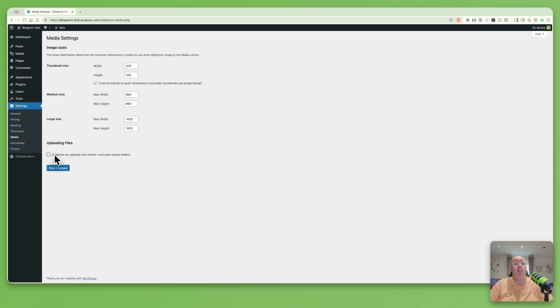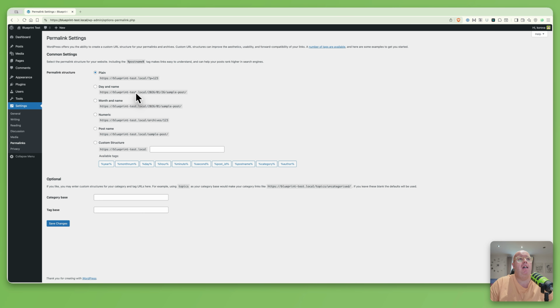Plus you end up with simpler URLs to the images as well, which is always good. And if you end up uploading a duplicate image by mistake, WordPress will rename it and add a -1 on the end or a -2, and then you'll know that it's a duplicate, and then you can delete it. So I'll click on Save Changes.